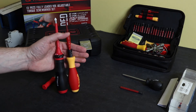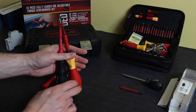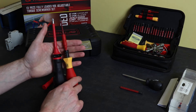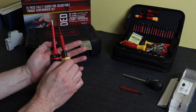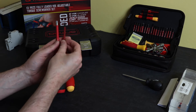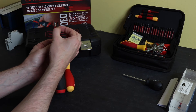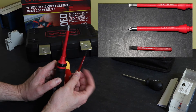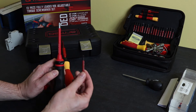In terms of length, the handles are pretty much comparable - pretty much the same length, with the Wiha unit being just a little bit longer overall, maybe a quarter of an inch. One thing you do notice is that the Wiha uses slim-style bits, so even with the posi slotted number two, the insulation is the same diameter as the bit itself. Whereas with the Armeg unit there's a step, so if you've got deeply recessed screws you'd get on better with the slim Vario kit. I don't believe Armeg make any slim-line bits - they're all stepped.